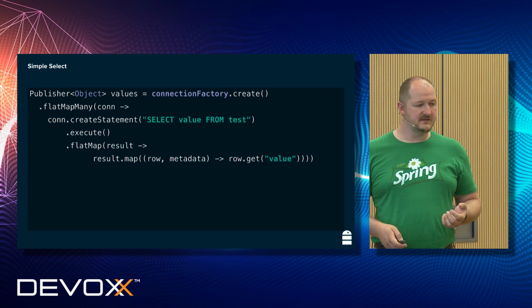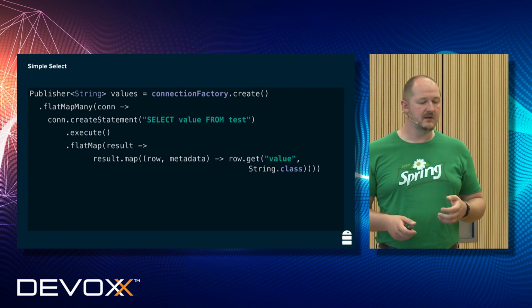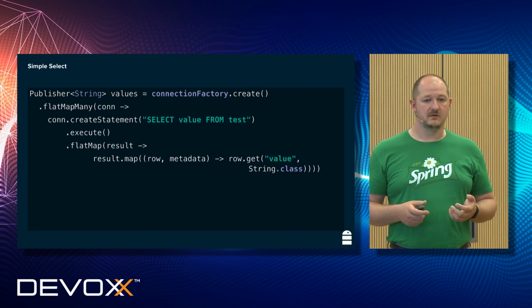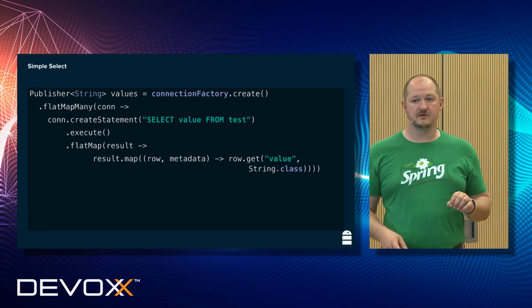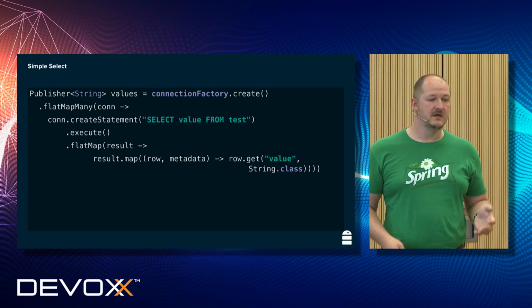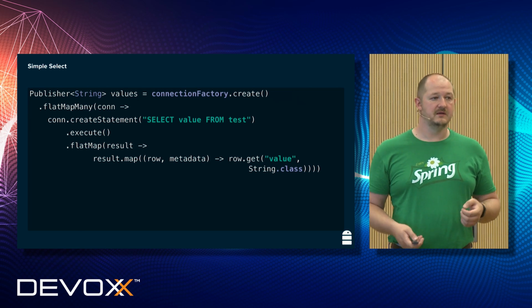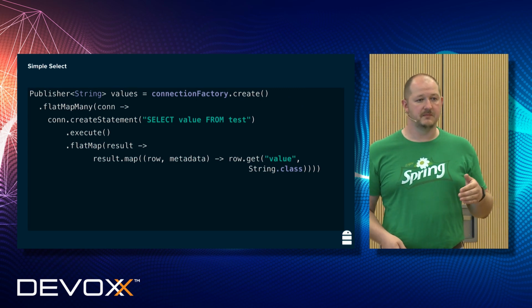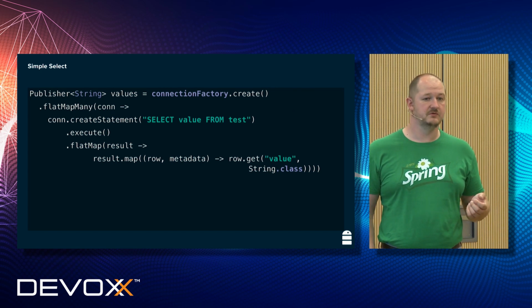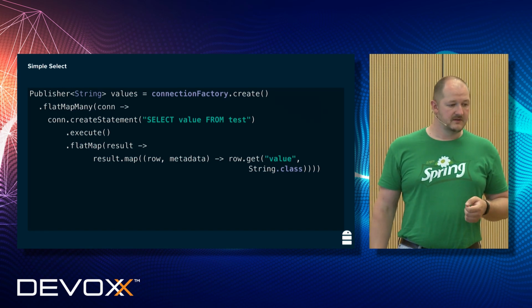To make this at least a little bit more usable, we can pass in a type hint and say, okay, when I call get on my value column, then I'm expecting this to be a string, and the driver takes care to return me a string representation of the value, and effectively this turns my result into a publisher of string. And the publisher of string will emit as many strings as rows I'm getting, so I'm directly passing this stream of results back to whoever is going then to consume that publisher of results. Cool. This is the select part.